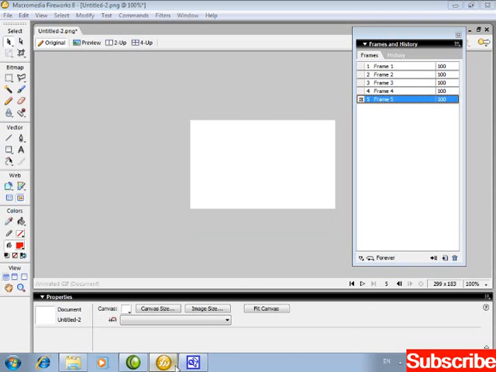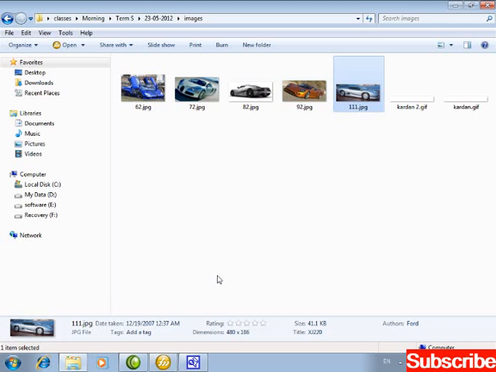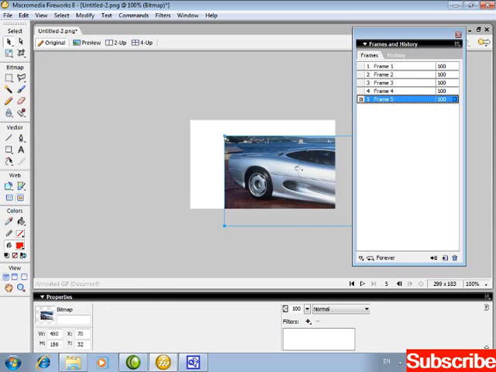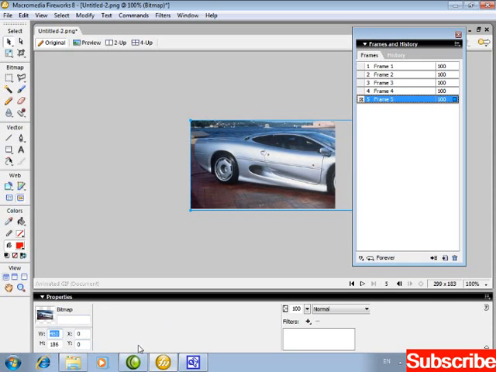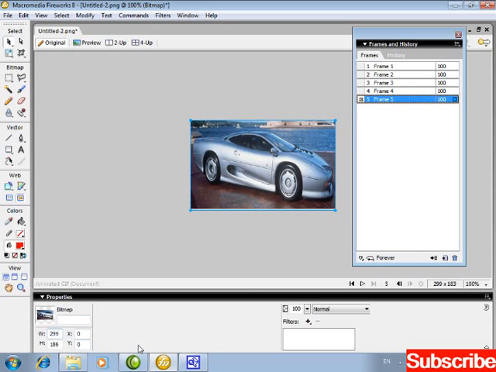Plus. Now the last one you have here, 111.jpg. Drag and drop. X-axis 0, Y-axis 0, width 299 and the height 183.